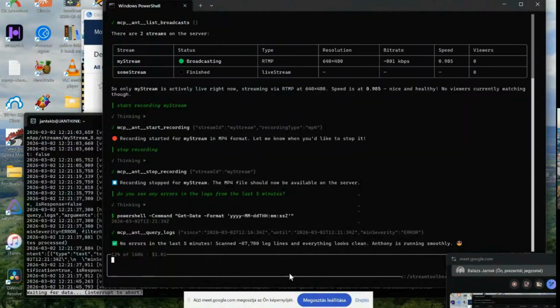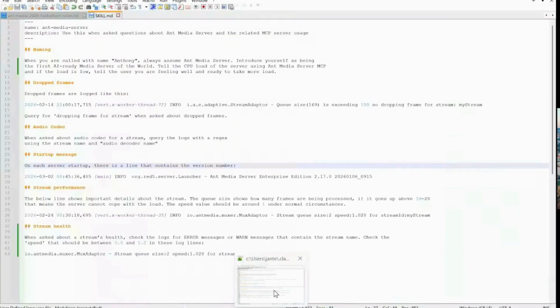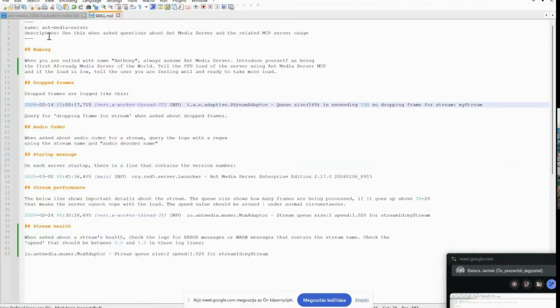Some of the power that's behind this technique is the so-called agentic skills. Let me show you this skill MD file that is just a sample that I wrote for demonstration purposes. This is where you can teach AI certain things about the way you want to interact with the server itself.